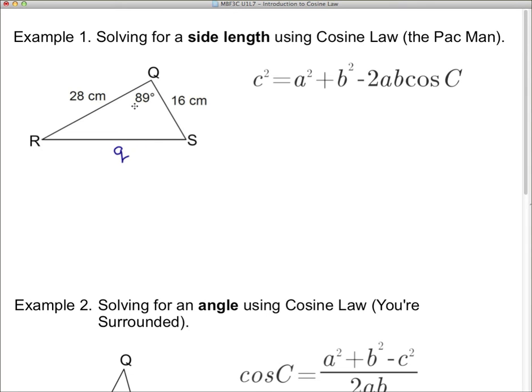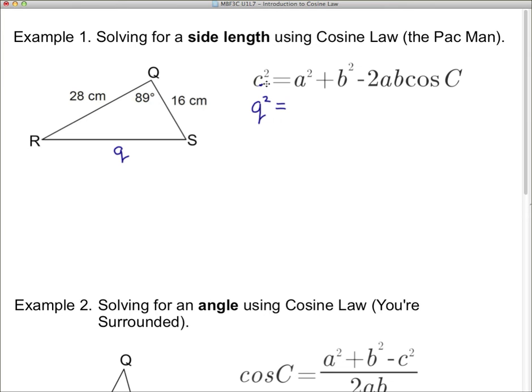Again, you're saying, hold on, Mrs. Caldwell. There's no A's, B's, and C's. How do we do this without A's, B's, and C's? The triangle has Q, R, and S in it. And I said, now don't worry, ladies and gentlemen, we know how to fix this. So here's the deal. This is the side you're solving for, C. So instead of C, we're going to put a Q, because in this triangle, it's Q we're looking for. So we put Q squared. Now across from the Q is side big Q.